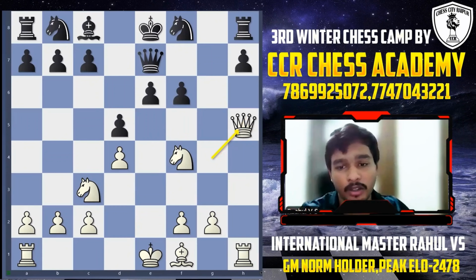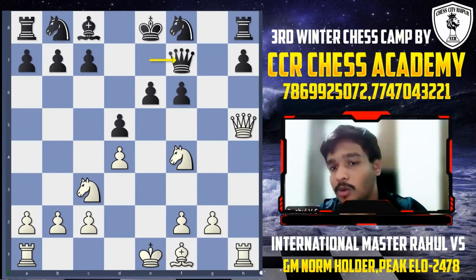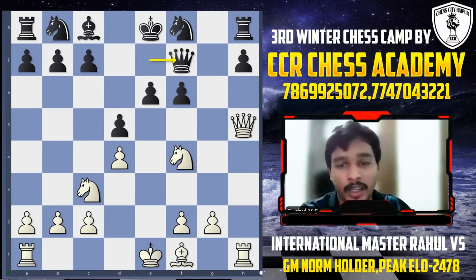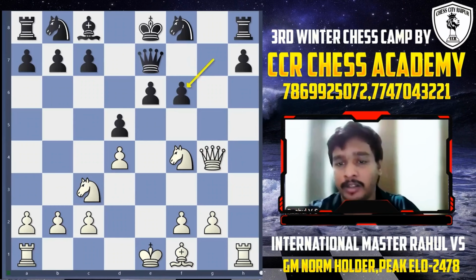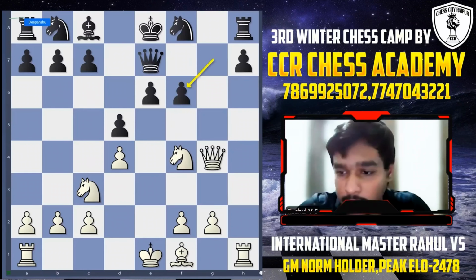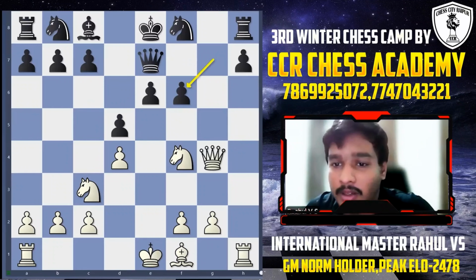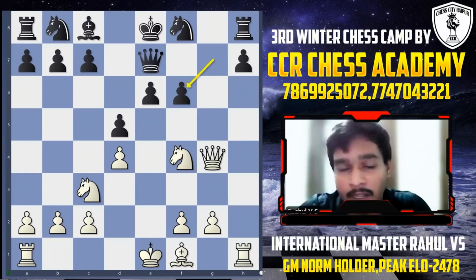Basically, what this move is breaking is the principle that you don't want to move the same piece again and again in the opening. That is the first thing they teach you, right? In the opening, you should always try to bring new pieces into the game, and you should try to avoid moving the same piece again and again. This is what they tell us when we start chess, right?